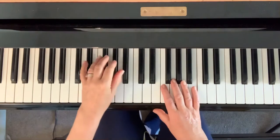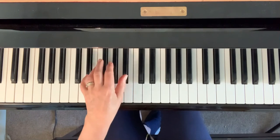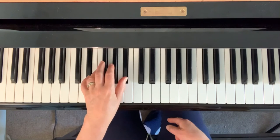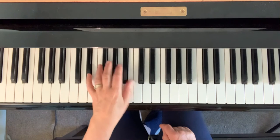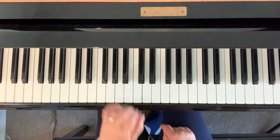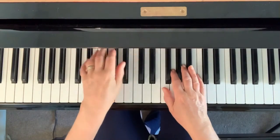Came up on bar seven, so I was one and two and three and four, one and two and three and four, and up and down, one and two and up and down. So I'm just going to go from the double bar line here, and we'll just do that slowly again.